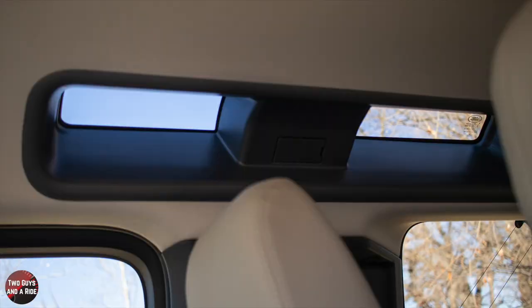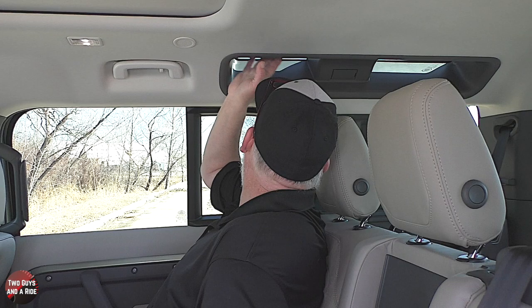Then, of course, like I showed you, you can slide the seat backwards and forwards. Now, I got to mention one thing, and that is the safari windows. I absolutely love these, and they do let some nice light in on both the second row and the third row. It just helps to brighten up the vehicle a little bit, and I absolutely love the looks of it. All right, time to step into the third row.